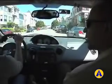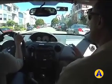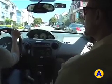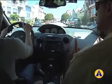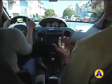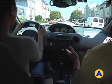We also want to make sure that you can accelerate smoothly. So here's the key. When you move your foot to the gas pedal, I would suggest that you move your foot slowly. There's no need to rush because this car has automatic transmission. The moment you take your foot off the brake, the car starts to move. So lift your foot from the brake, place it lightly on the gas, making contact with the toes and ball of your foot. Great. Now, before you actually press it, you want to let the air out of your body. So just breathe out, exhale. Oh, that's so lovely. And as you accelerate, your acceleration will feel very smooth.